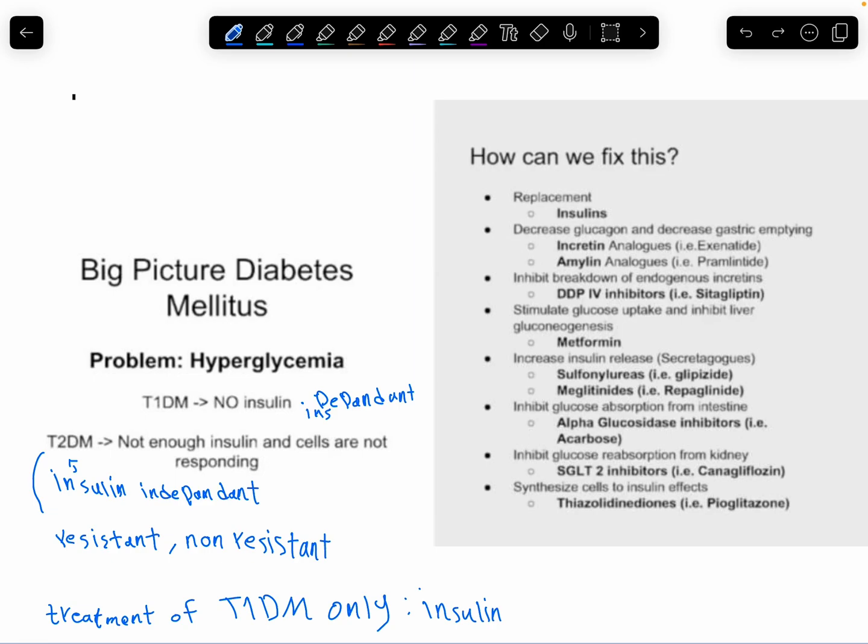So what do we do? We block this enzyme. These drugs are called DPP4 inhibitors. They will inhibit the enzyme. So when the enzyme is inhibited, what will happen to the incretin? It will not break down. Why? Because this enzyme is what breaks it down. So when this DPP4 enzyme is blocked, what will happen? Incretin will increase. So that is the mechanism.